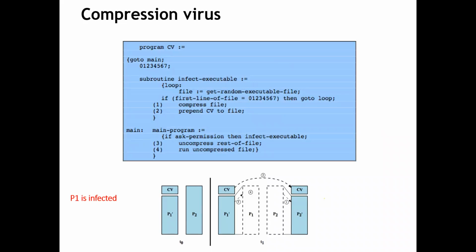There are different forms of viruses. We can have compressed viruses. In this kind of compressed virus, they're giving us an example of a program that is running on a curriculum vitae, a CV. And they're looking for a CV. And of course, someone has gone there and they know at least there are some keywords that it's supposed to have. That is the 0, 1, 2 up to 7. So there's a program CV. Go to main. And of course, you're looking for 1, 0 up to 7. The subroutine is to infect this executable.